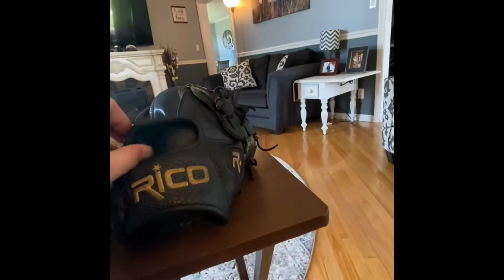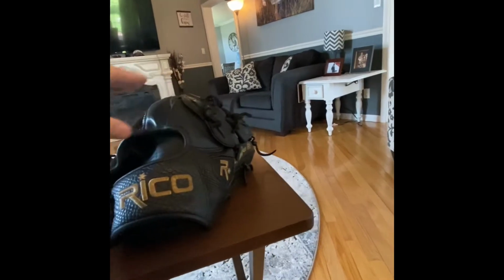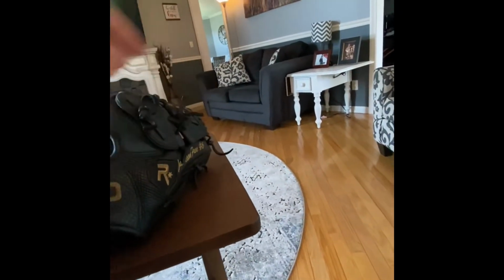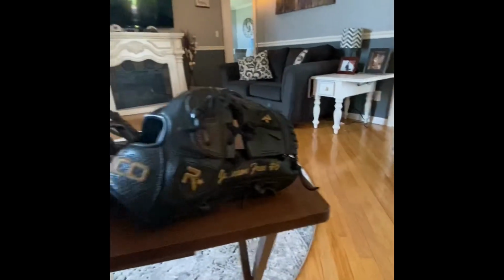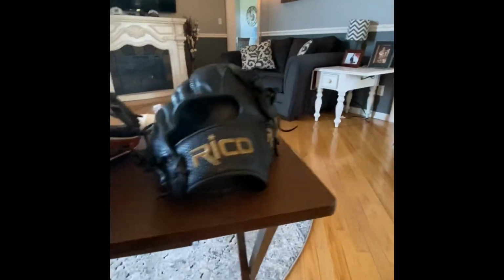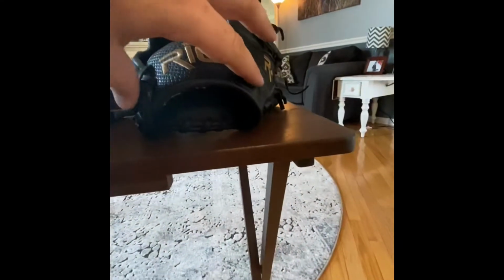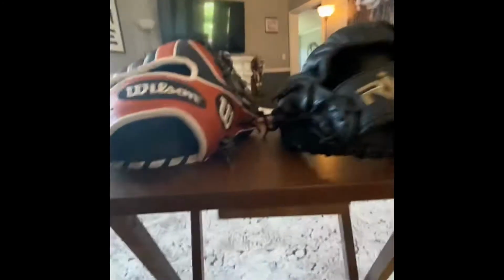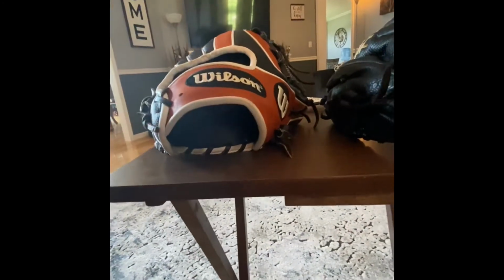This one is my son's glove. He is a 12U player, middle infielder, as well as a pitcher. This glove has been used for a full year straight, so you can see it's in really good shape. As far as the wrist goes, this one is a youth cut, so it's a little bit tighter for him, fits him perfectly. Mine is the normal cut for the Wilson A2K.